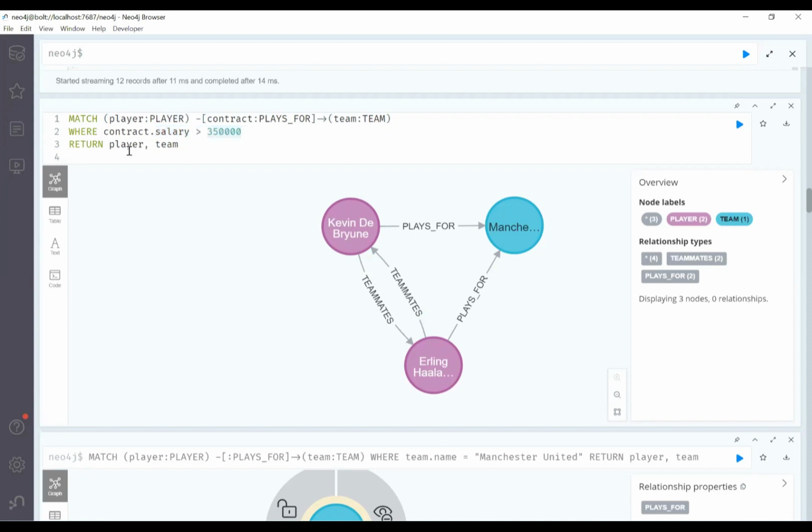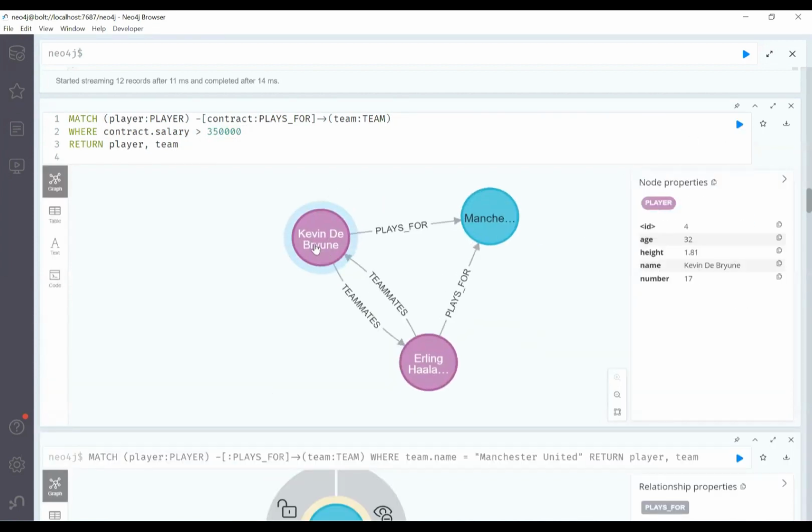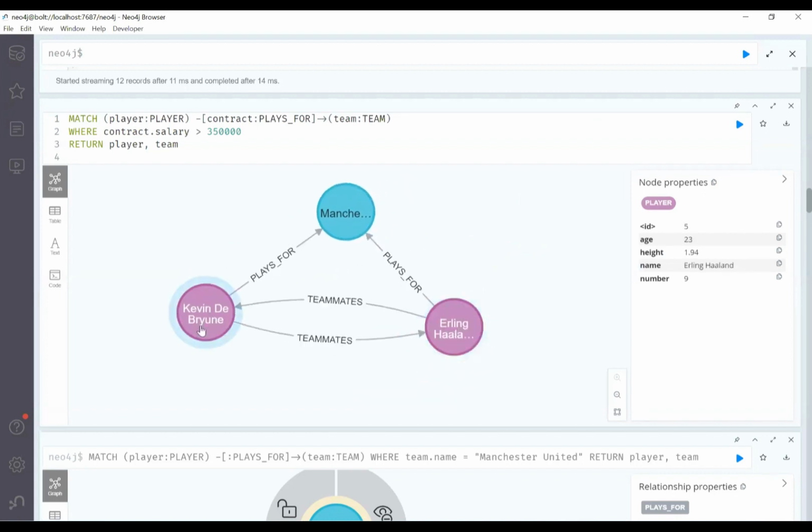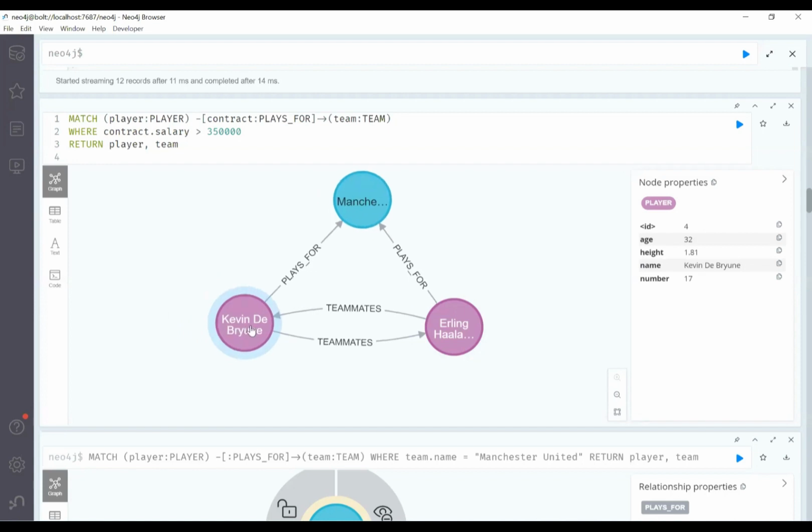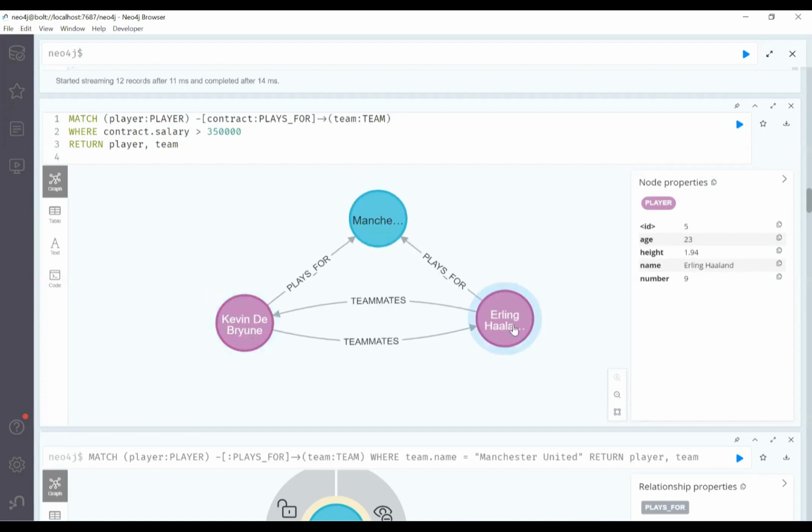We ask it to return the player as well as the team nodes. If we execute it, we would get all the players that have a salary of more than 350,000. These two players are Kevin De Bruyne and Erling Haaland, and both of them play for Manchester City.